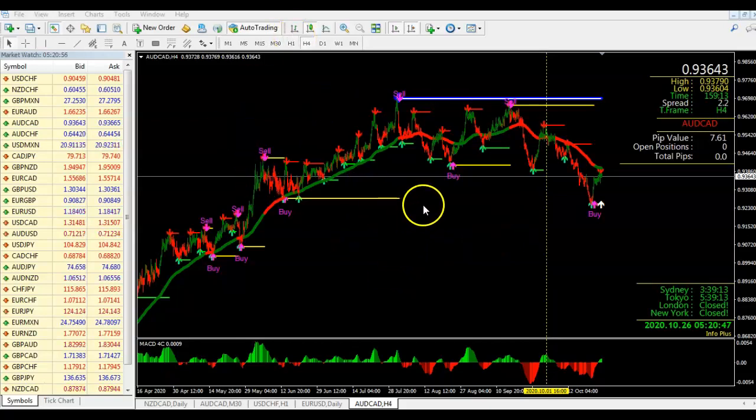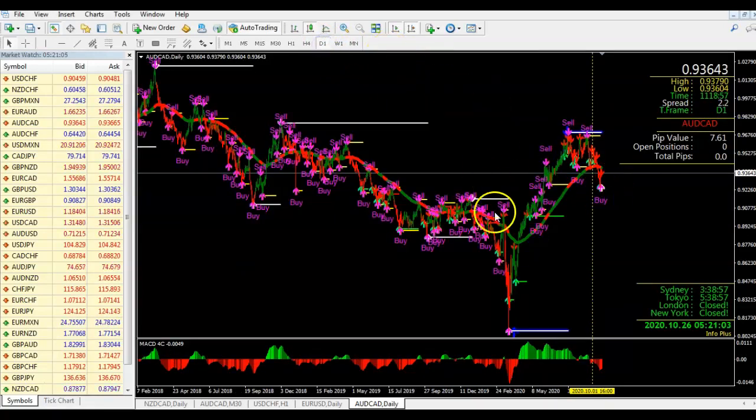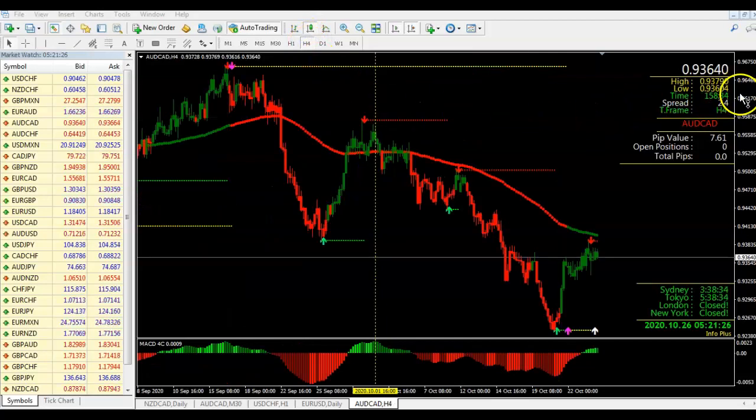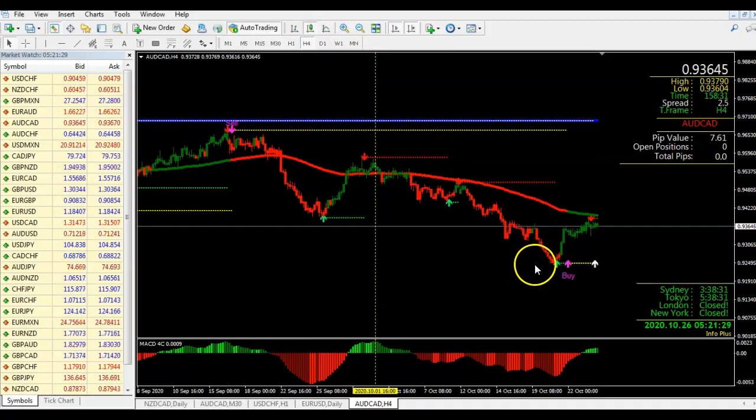For this week, we always start in the 4-hour time frame. I like to do a top-down approach. Sometimes I look at the daily. For the month of October, we've been coming down pretty much on this pair, but we're going to start with the AUD/CAD and see what we're waiting for in the next few hours, because we like to trade what's going to happen in the next few hours, not tell you what happened in the past.